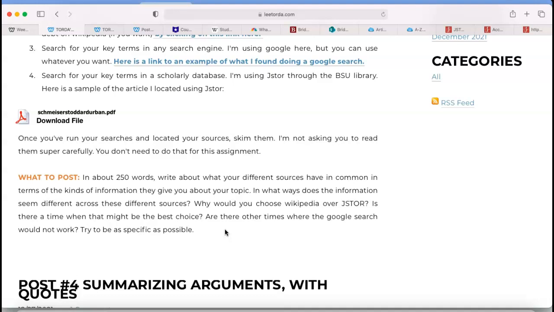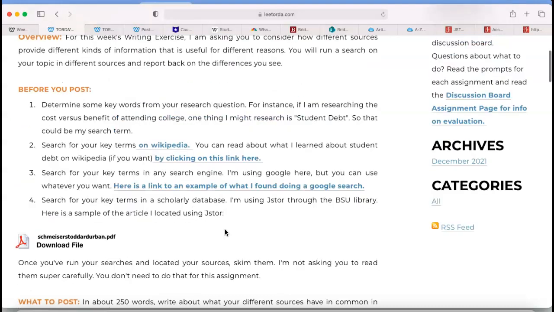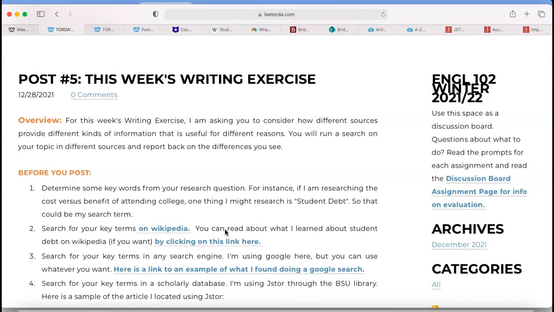How are some useful for your particular project or for any school-based research project? I'm not asking for anything brilliant here. I'm just asking for you to look at these different sources, think about the kinds of information we get on them and how they are differently useful. And you can post that to this website. This is all available and live.